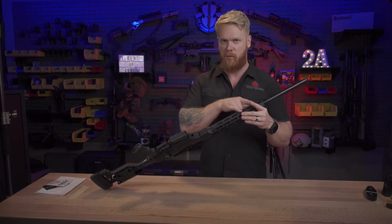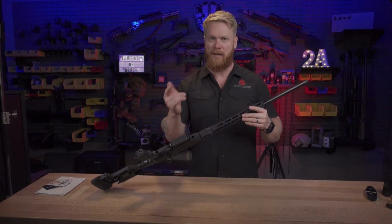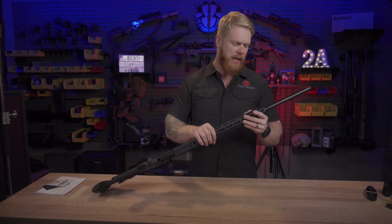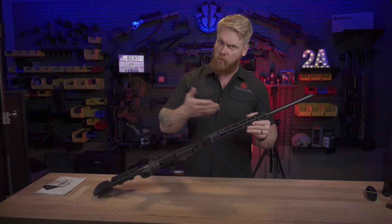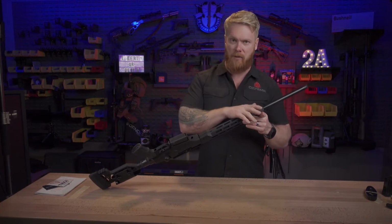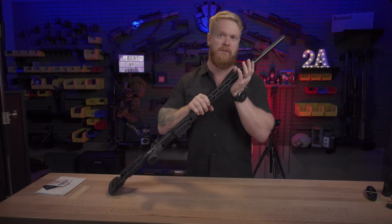One thing that you do need to be aware of is that this does not come with a section of Picatinny rail. So you're going to need to purchase an M-LOK compatible Picatinny rail section so that you can mount any sort of bipod. Or you can get an M-LOK compatible ARCA rail section. Either way, you're going to need something that mounts to an M-LOK if you're going to use bipods on this. So just be aware of that.